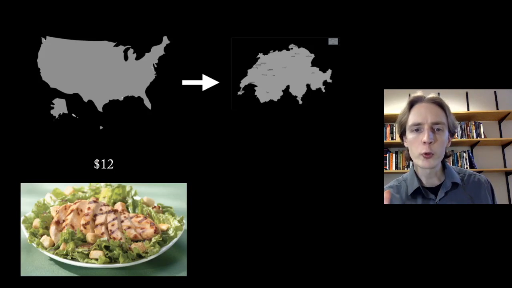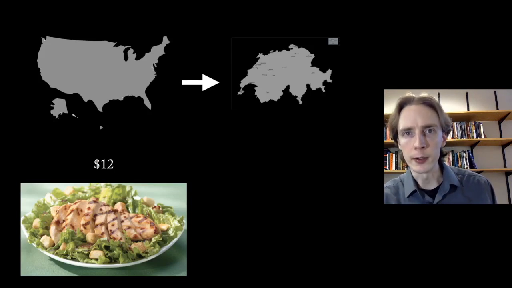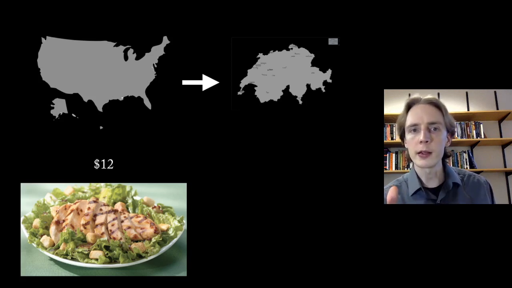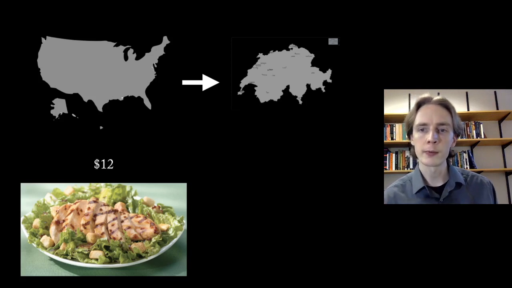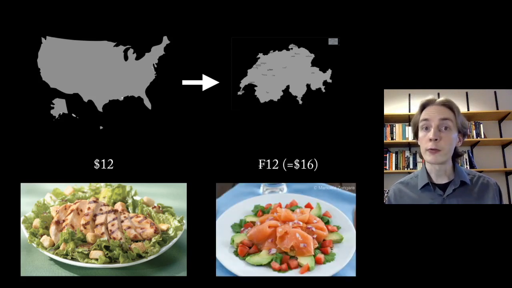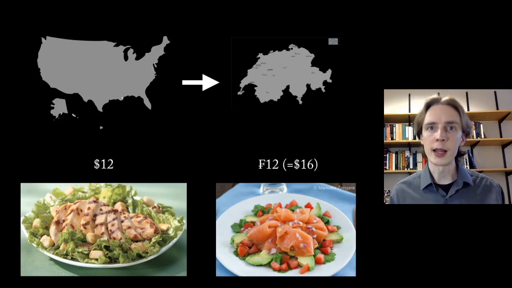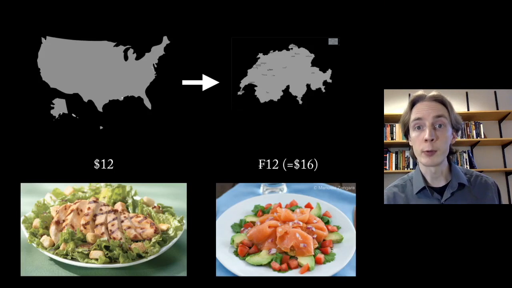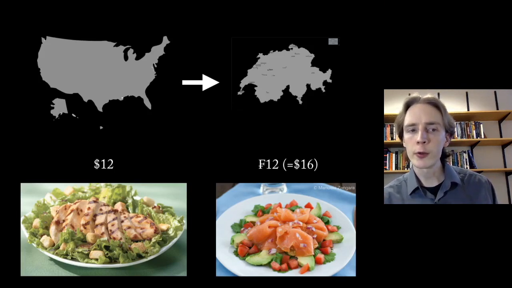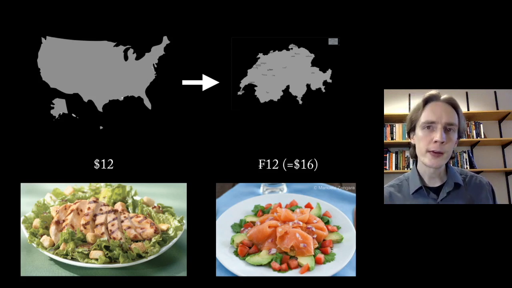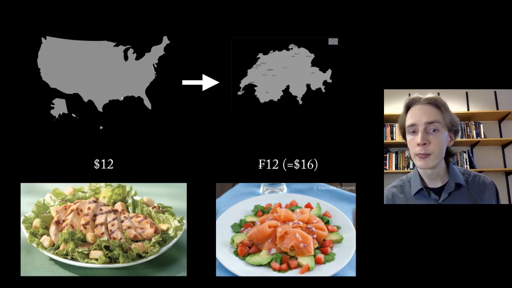So this can also be true between countries and not just within countries. For example, if you go to Switzerland, nominal prices in Switzerland are pretty close to nominal prices in the US. So I can get lunch here for about $12 if I wanted to get a chicken salad or something. Now I can also get lunch in Switzerland for about 12 francs. The problem is that the franc is worth a lot more than the dollar. So with the exchange rate, that 12 franc lunch cost me about $16.